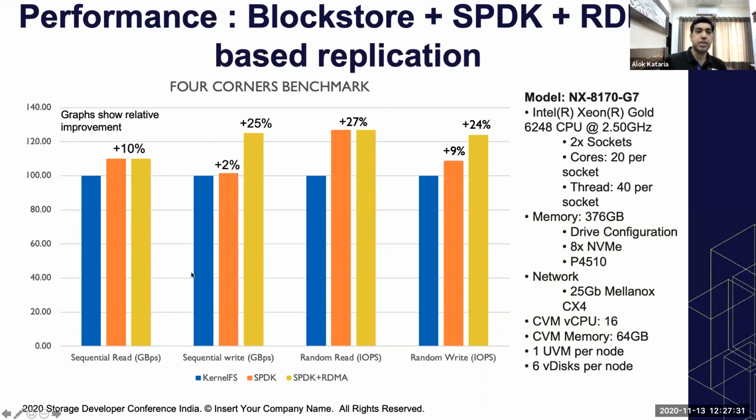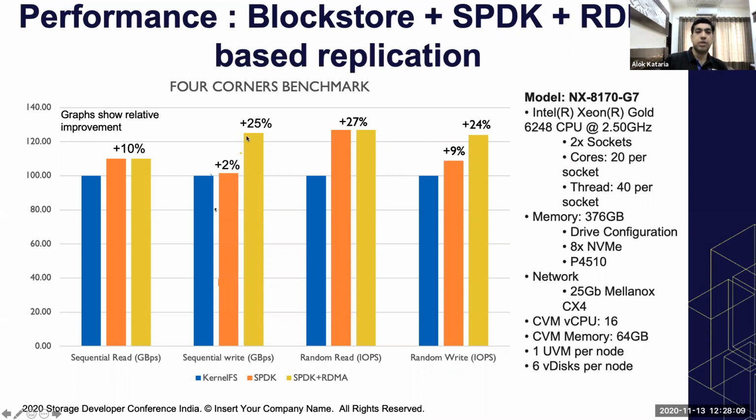On the sequential write, you would see similar numbers wherein even though we got better local writes with SPDK and Blockstore combined, the overall improvement was still 2%. And that is because this is still using the TCP/IP layer for the replication path. And as I had told earlier, we don't acknowledge a write back to the user unless the replica has been persisted. So the overhead that the TCP/IP brings on the replication path overshadows all the improvements that we have got with optimizing the local write part to the device.